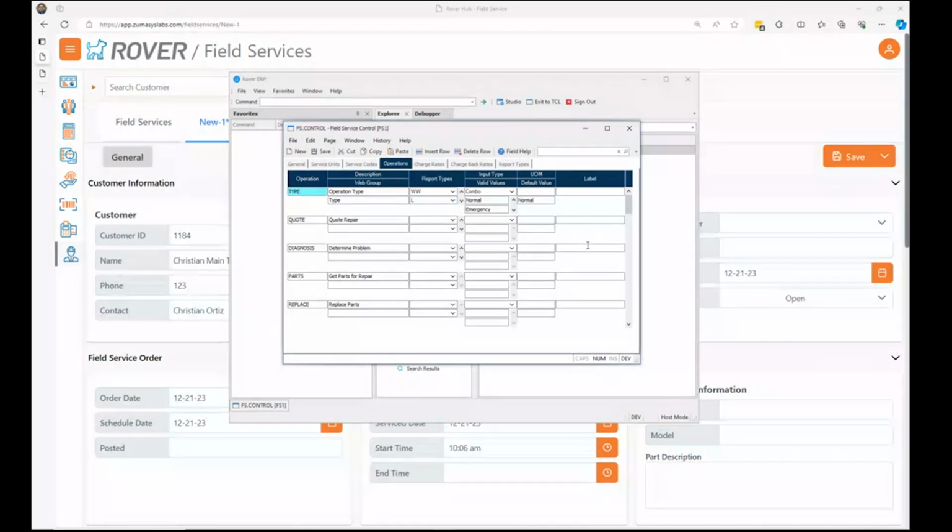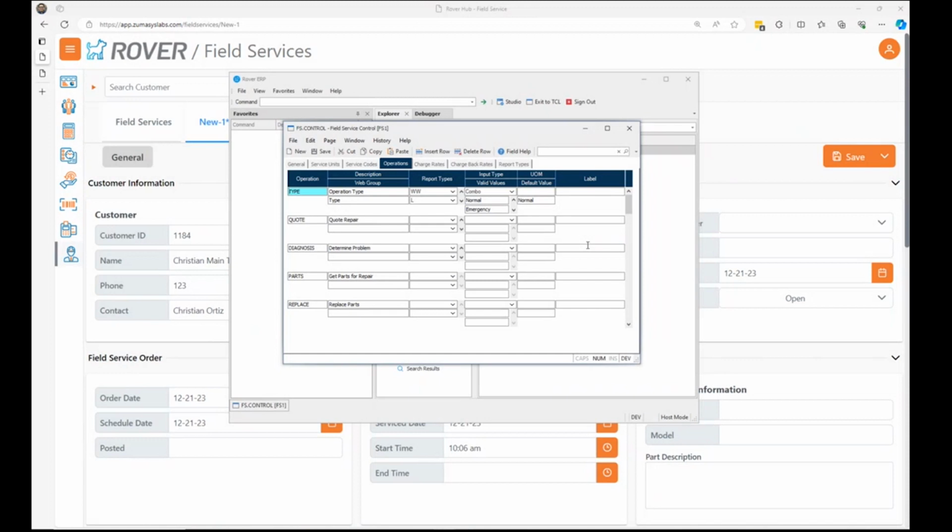This particular customer wasn't using field services within Rover previously, so that made it fairly flexible to get them going through this use case on the web. But they're interested in adopting the rest of the field services module now. So at some point in the next year, when they're ready to unpack that project, we'll dig into it with them and bring some of the other field services pieces over that exist on the ERP side right now.